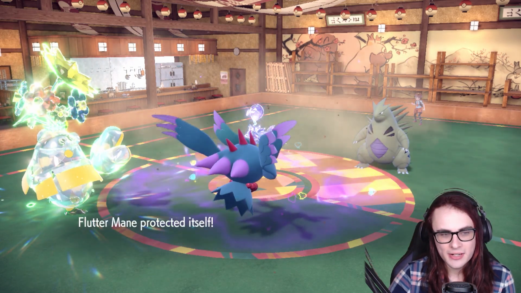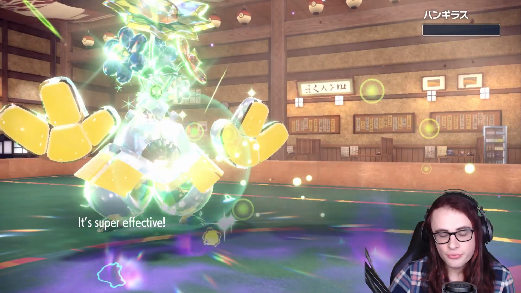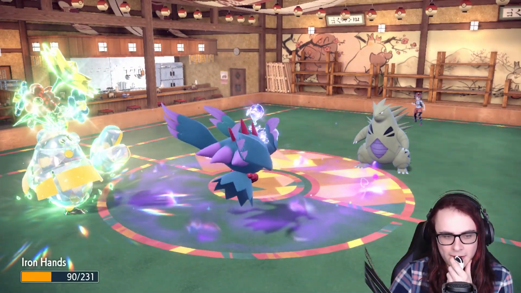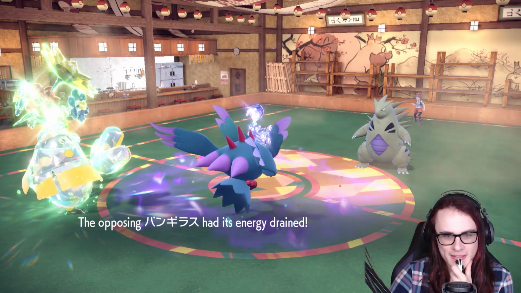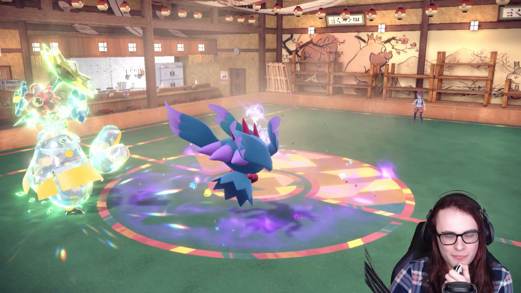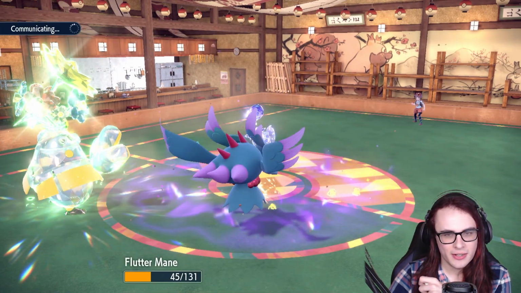I just need to hit my Rock Slide, my Drain Punch, and then I can kill. Perfect. Okay, so this is really good. That might have saved me. I'm not 100% sure, but it helps. It definitely helps. I will say, I don't know if I can take out the Lichen Rock here.